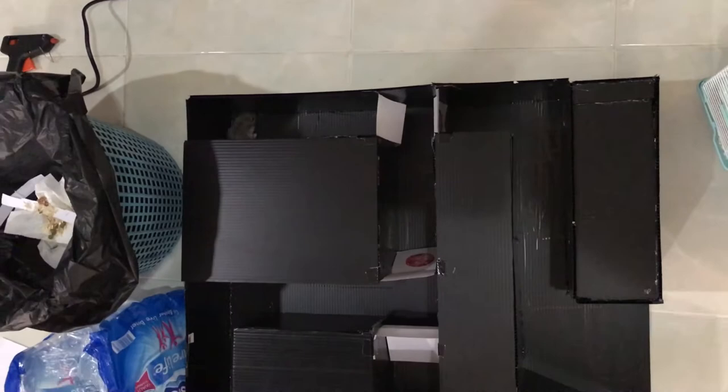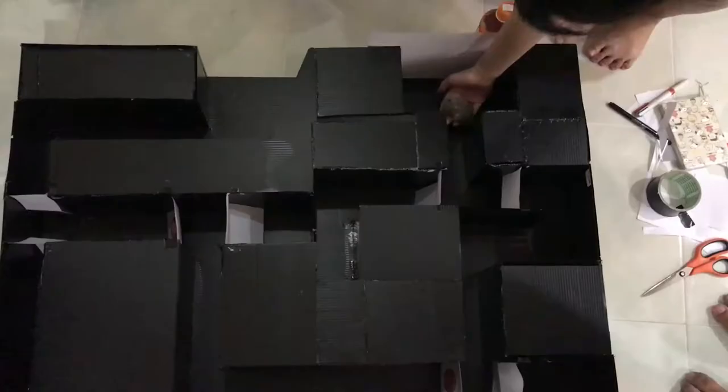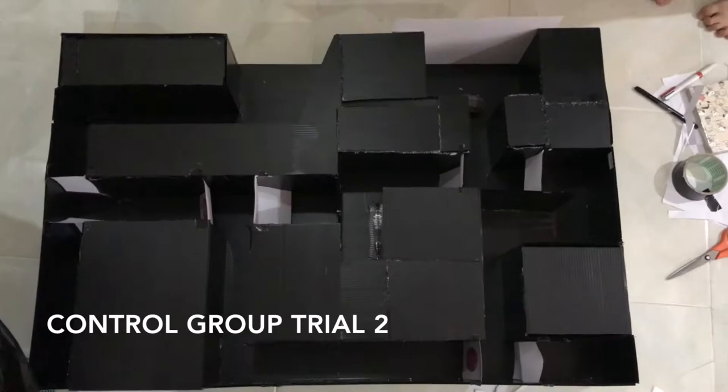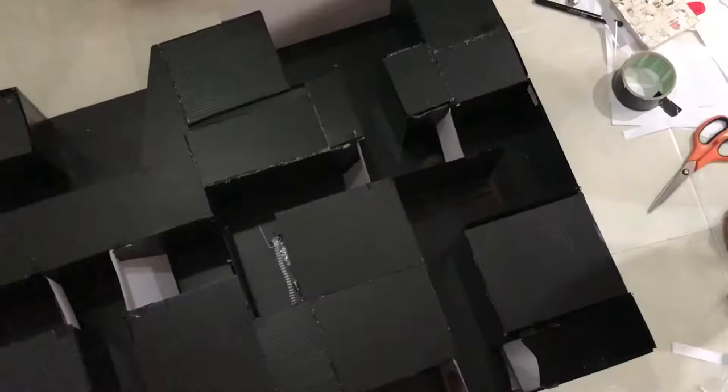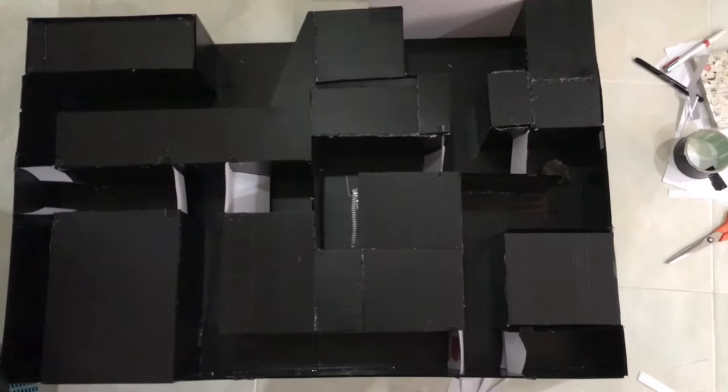However, as time passes, the hamster starts to move toward the exit of the maze. Due to the fact that they are getting used to the maze, this makes them less stressed and fearful. Thus, this encourages them to run toward the exit. However, they are still showing many errors while they are in the maze.